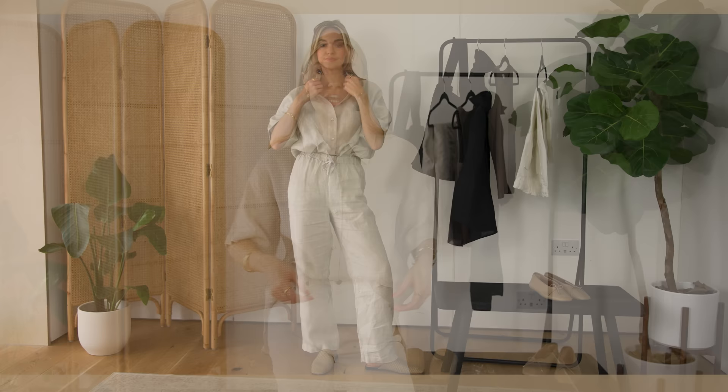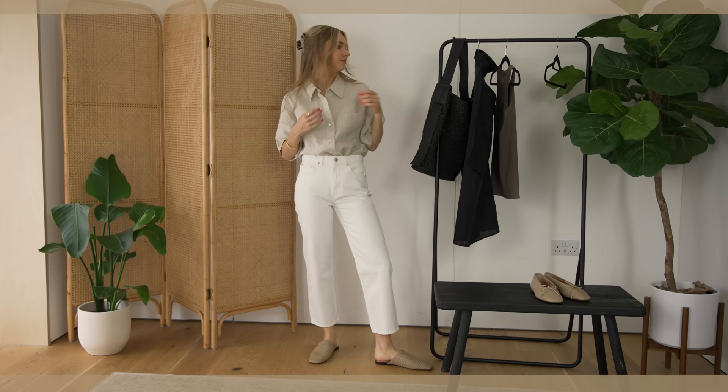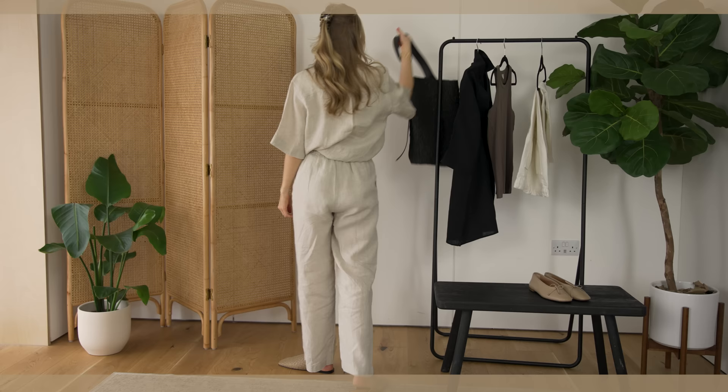Let's talk about fabrics first. I'm showing you this beautiful linen set that I'm wearing — this shirt and the matching trousers. Worn together, this all-linen look feels so chic and effortless. By wearing this, it's so easy to create that effortless look because instantly that fabric feels so natural and organic. That's the beauty of Arquette as well — these beautiful, natural, sustainable pieces. I'm also wearing this gorgeous bag, which they describe as a paper bag with a leather handle. Talking about natural materials, this fabric lends itself so well to that effortless feel.